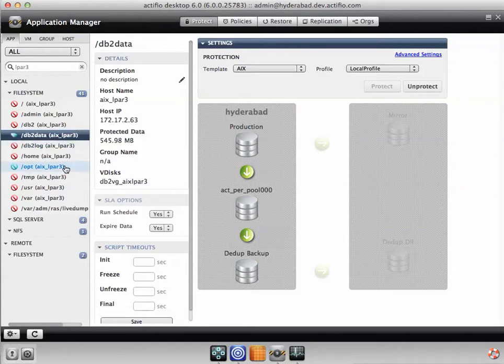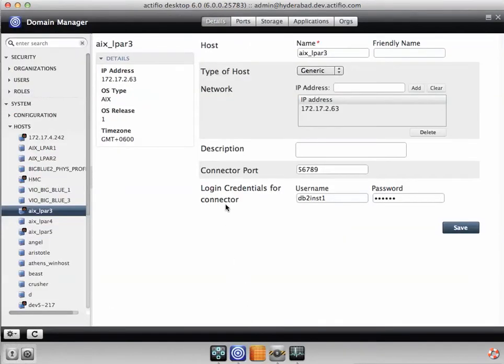At this point, I need to do a little bit of work on the host. Before I do that, there's one thing you need to have done on the Actifio box, which is to supply Actifio with logon credentials for the connector to use to run a pre-post script. You can see here I've given it a user ID, DB2inst1, and the DB2inst1 password. This is pretty important because Actifio needs that user. Obviously, you could be tempted just to put the root user ID and password in there. That's fine for test labs, but it certainly wouldn't be acceptable in a production environment. But I do need a user ID and password that can execute DB2 commands.